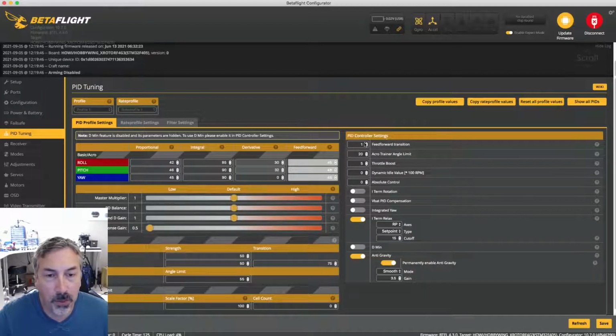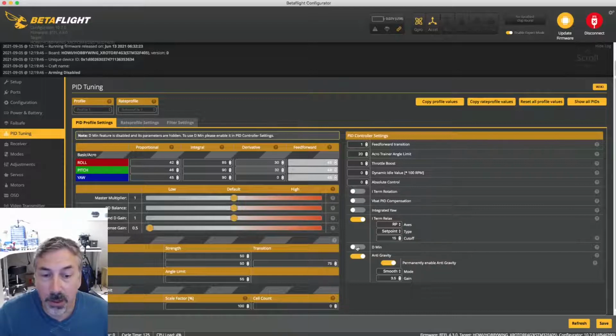Another reason why you'd want to remove feed forward from the equation here is because you want to optimize the PD gain and the PD balance. And in order to do that, you really need to have feed forward out of the way, or you don't know whether it's feed forward or P that's contributing to any overshoot that you might see. It's also important because feed forward is a kind of dynamic feature whereby the quicker you move the sticks, the more feed forward gets injected into the system.